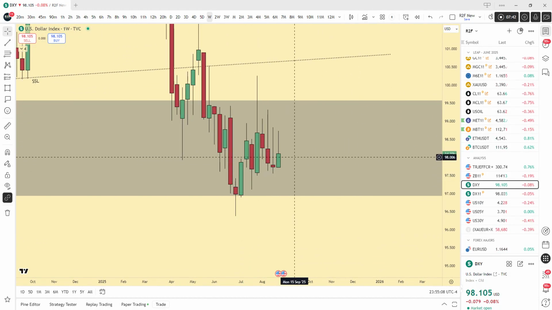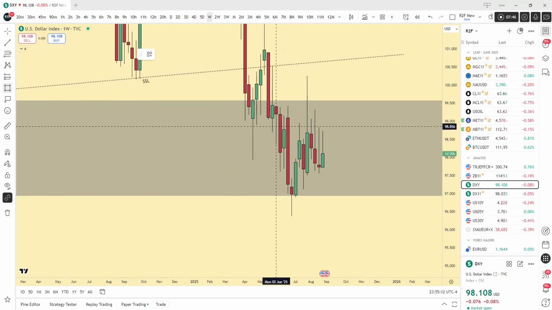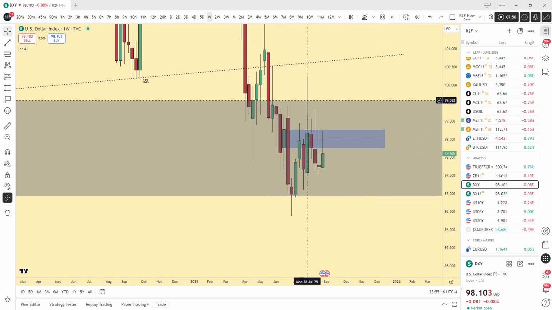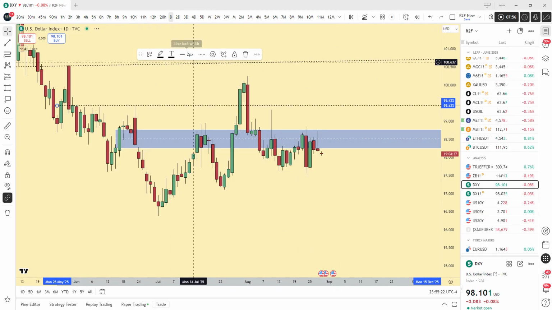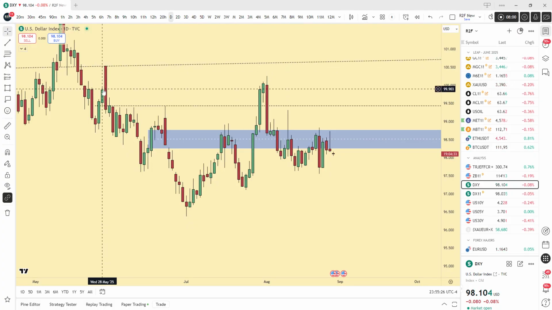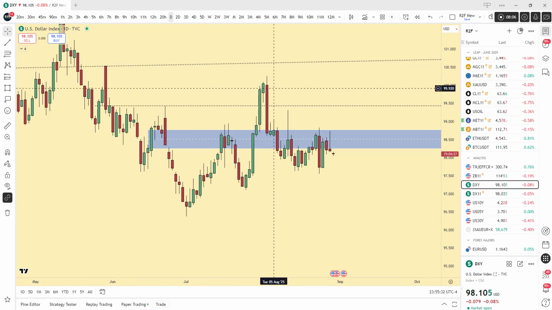Okay, so we're still respecting this one here. This bearish order block. We're stabbing up. We took out some of this buy side here, nice clean highs, especially on the lower time frame. If you look on the daily, it's clean highs, and this is the new week opening gap. We closed here, we opened here, we closed down. So you can see it's coming to fill in that imbalance as well.